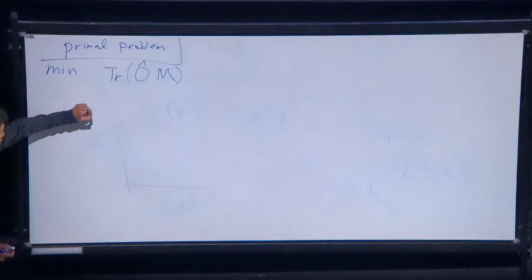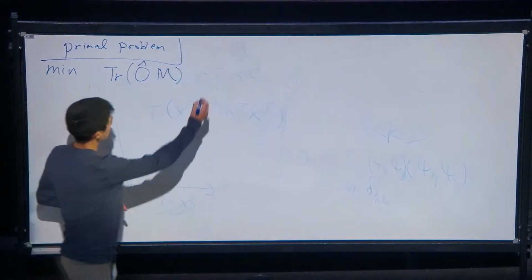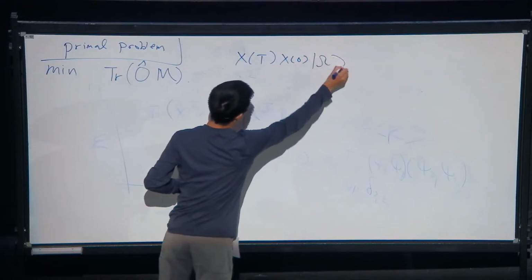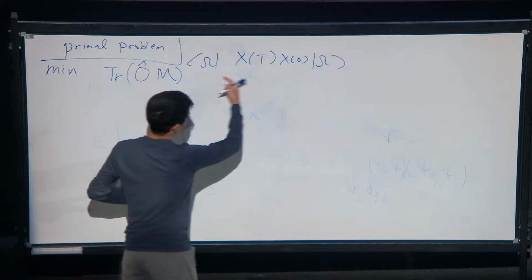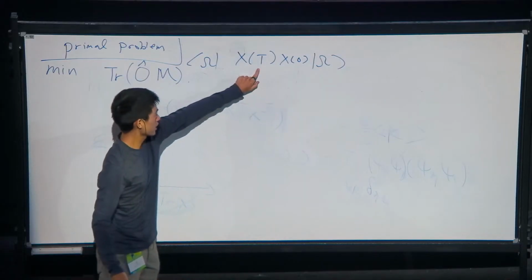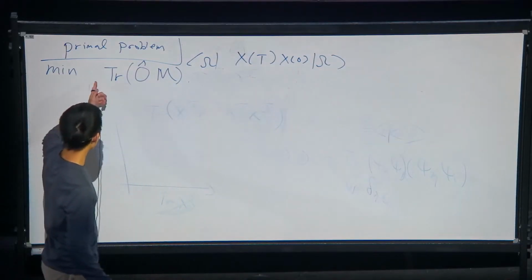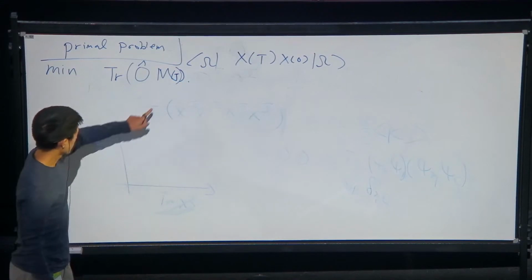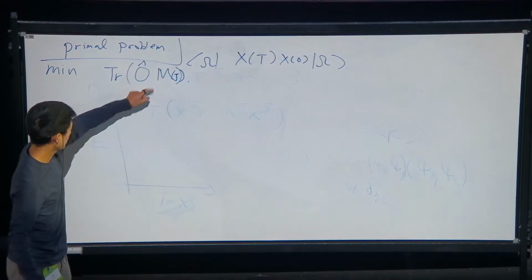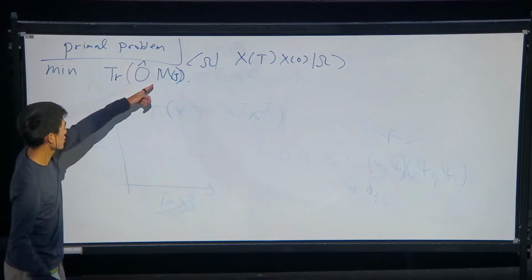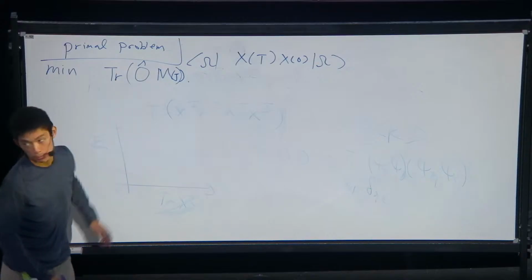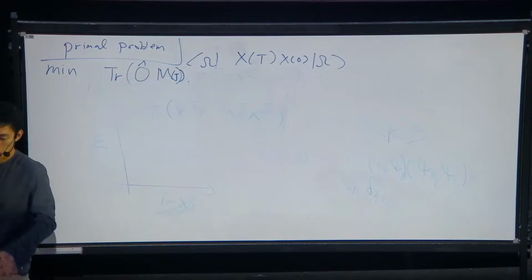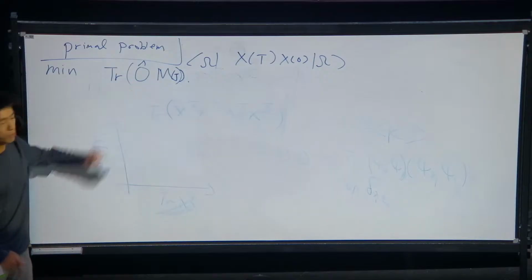Okay, so the idea is that we want to calculate something. So for example, we might want to calculate x of t, x of 0, in the ground state. So t here is some fixed Euclidean time, okay? And we encode that by putting it into this form, right? So this is capital T. We choose some O which just projects onto the component of M that we care about. So if M is some giant matrix, it has many different correlators. If we care about one particular correlator, we use this O hat to encode which correlator we care about.